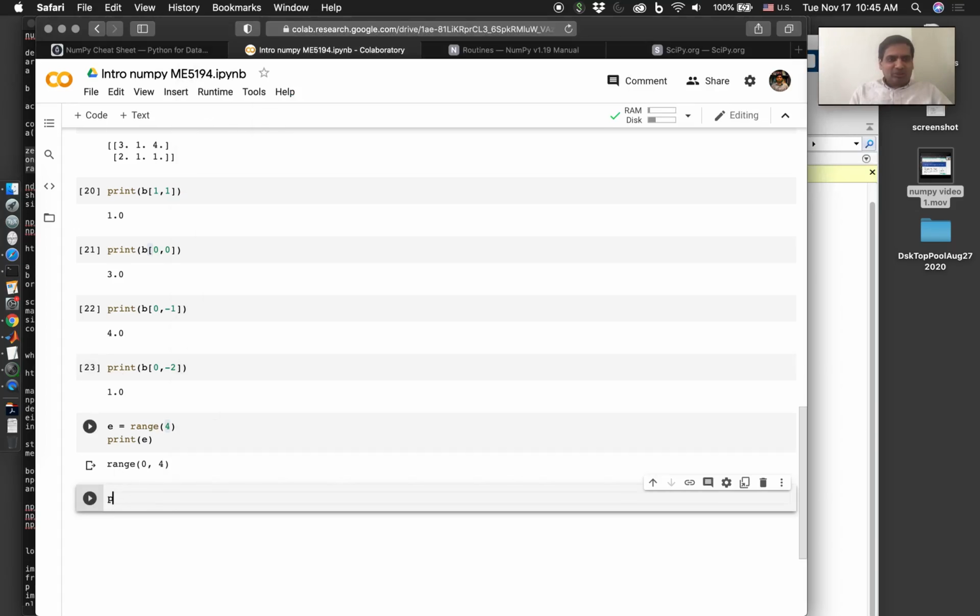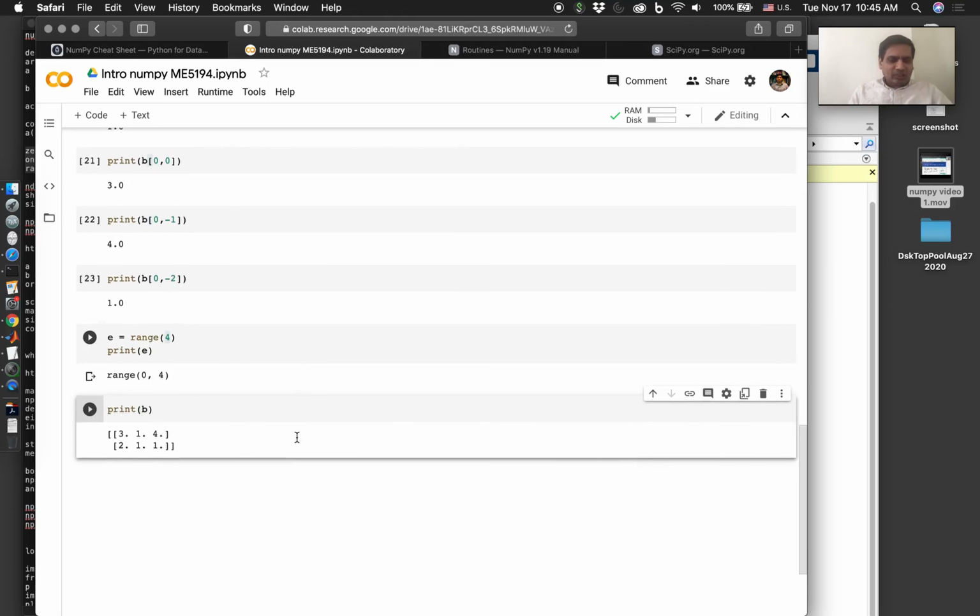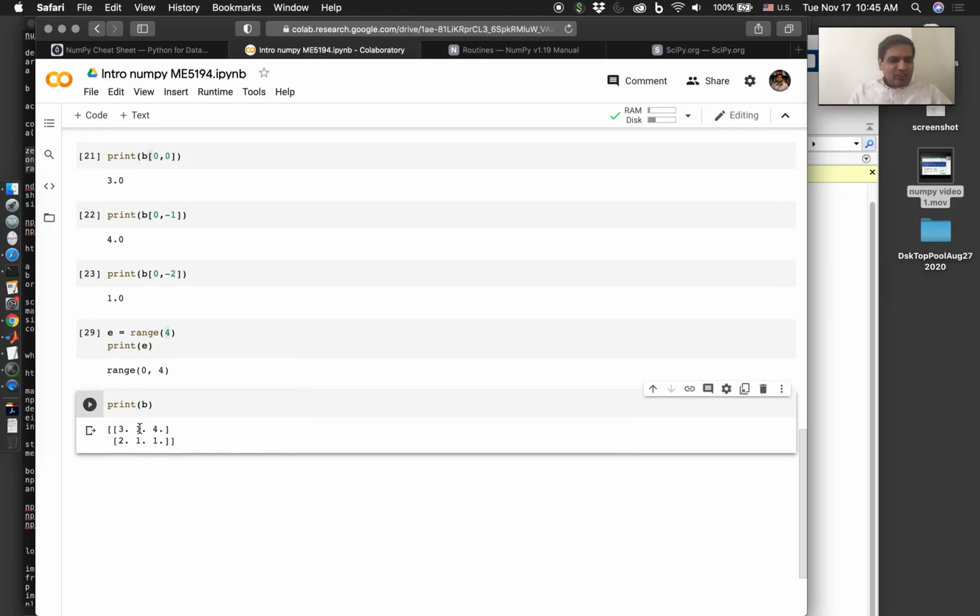So remember that, and then we'll do this kind of thing in Python. Let me just print B again, so that we have it in front of us. Let's say we want to get the first row, which is actually the 0th row in Python, and all the columns. Let's try that.